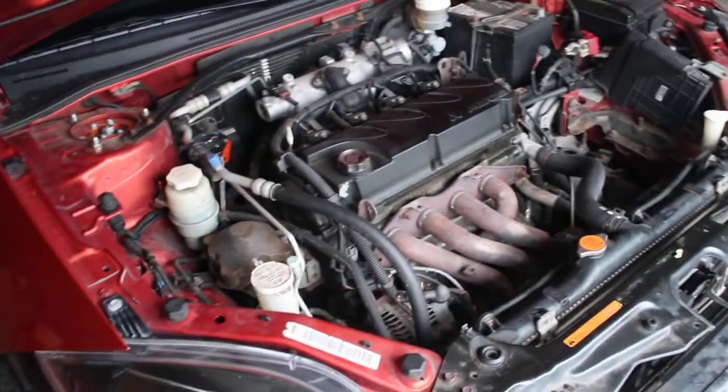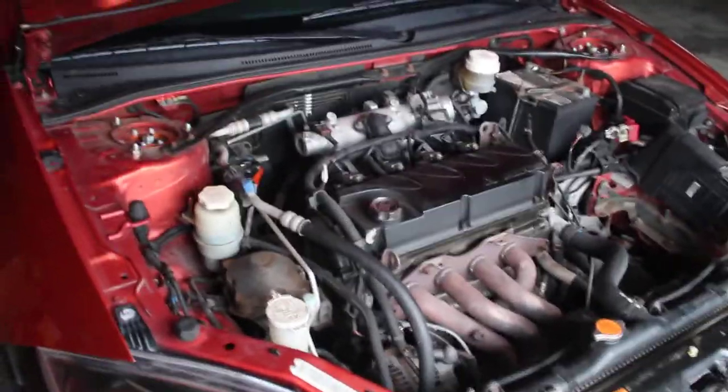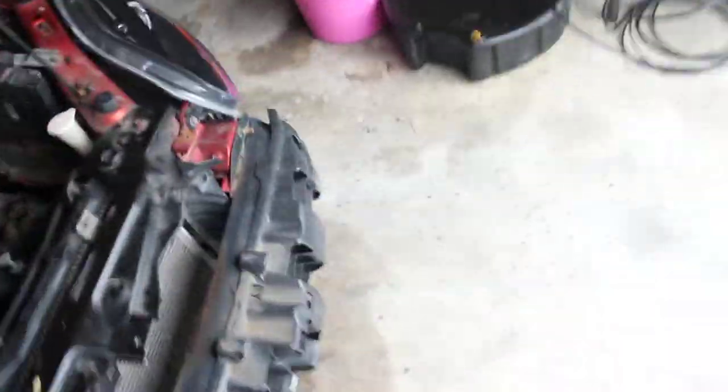I'll be cleaning all this up because it just looks trashy. I'm going to be doing the engine bay very nicely — cleaning it up, making it look better, and adding a turbo. I do have a turbo over here, but it doesn't have a flange that's easy to work with, so we're just not going to use that. It is for sale if you're interested — go ahead and hit me up.